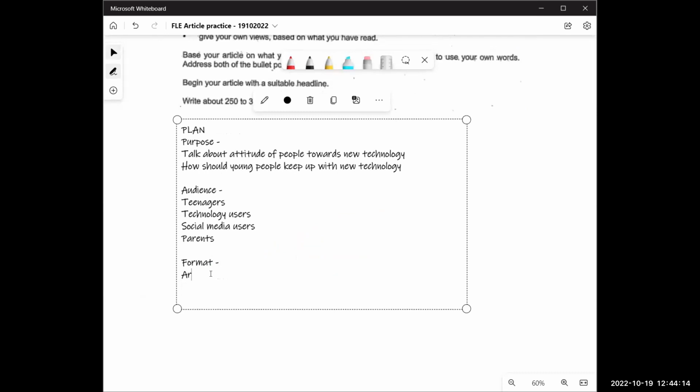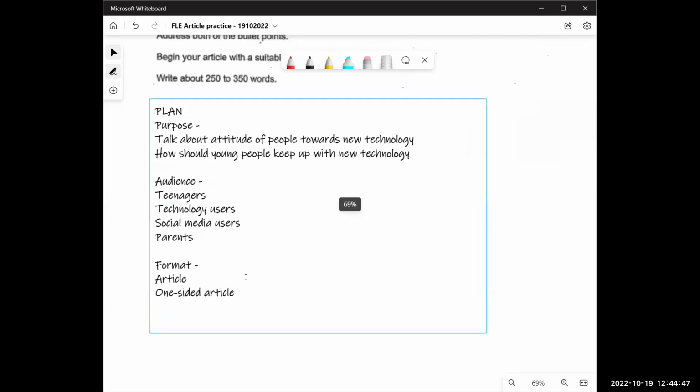Now, Rachit, are you writing a one-sided article or two-sided article? Do you know the difference between them? Yeah, sir. A one-sided article is where you're writing for one side, against it or in favor of it, and a two-sided is where you're writing against it and in favor of it also. Right. So right now, I would prefer in the exam that you write a one-sided article. It's much easier to score marks, and you can show your skills a lot more.